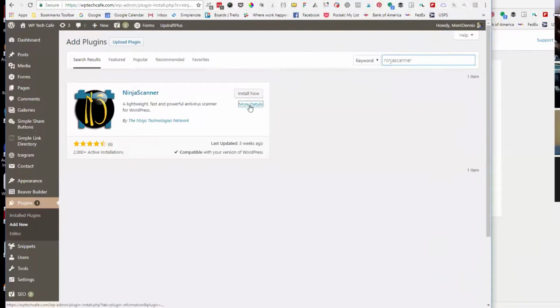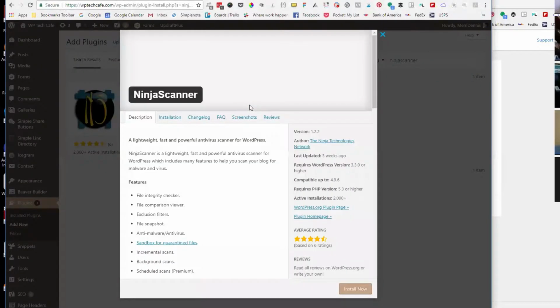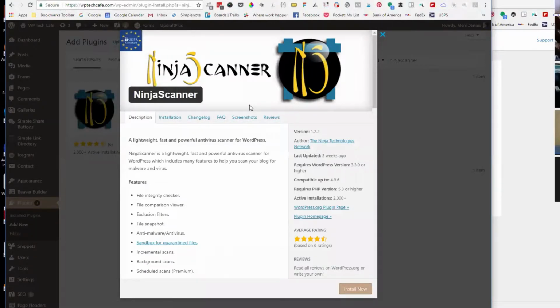I just learned about these, and to me, the setup screen puts it in a little bit plainer English than WordFence does. And WordFence is excellent, so I'm nothing against that, just something new. This one's pretty new, so it's just one that I'm trying. So for security, either WordFence, and I can put all this in notes for y'all, or Ninja Scanner and Ninja Firewall, that are both by the same company.